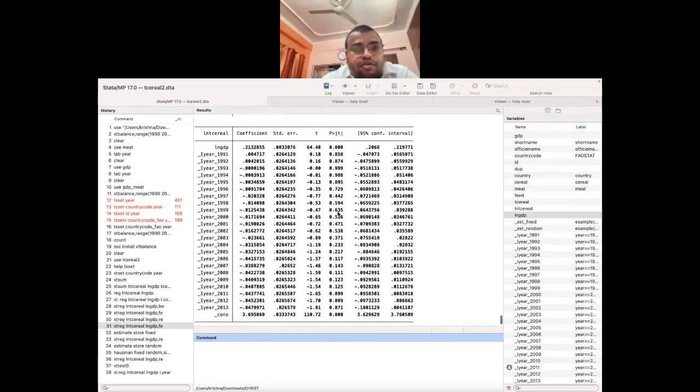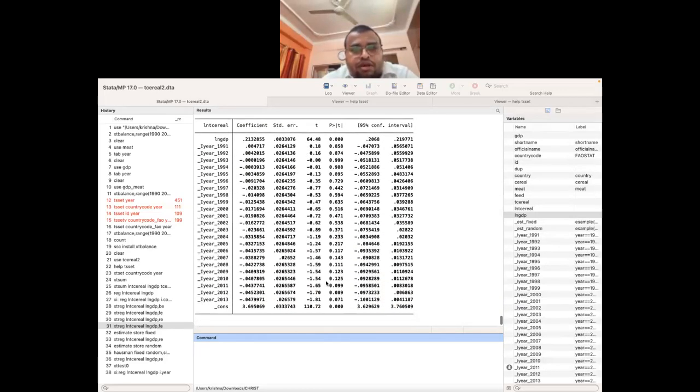Okay, so we can see here I think none of the year coefficient values is statistically significant. I mistakenly read the last one, which is the coefficient value of the constant.